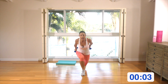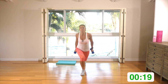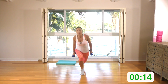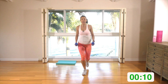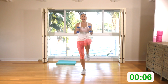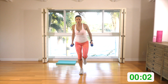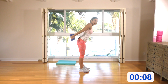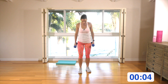Knee up, arms back, hop. Here we go. Press the arms back, knee up, arms back, hop. Arms back, knee up, press the arms back and hop. If you like, just keep the knee up. Don't worry about the hop. Knee up, or you can just tap the foot. Knee up, one more. So make sure you're pressing the arms back so you're getting the triceps.